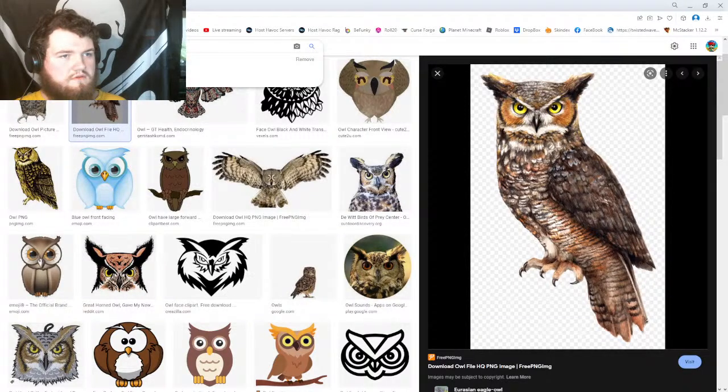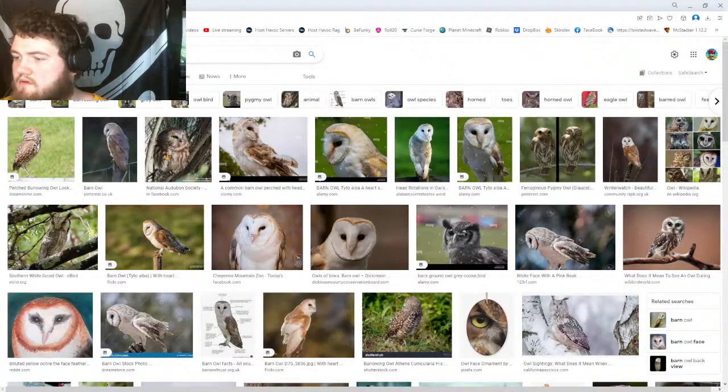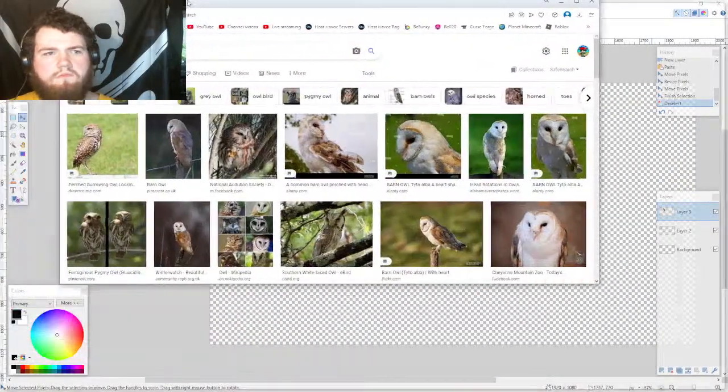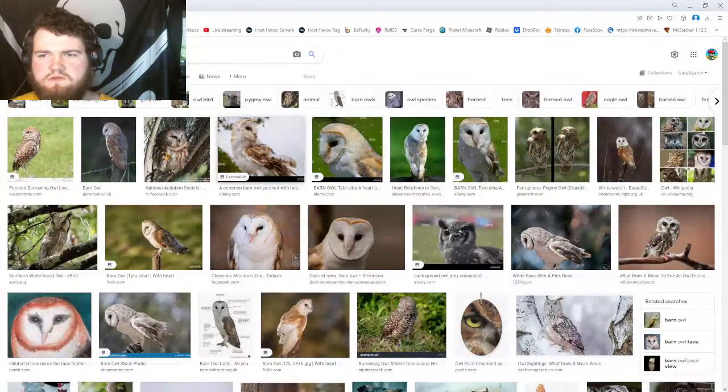We're gonna do owl back facing. The Bone Taker Owl. Cool name, but it's still silly looking. Oh, what are you talking about, the Google search?